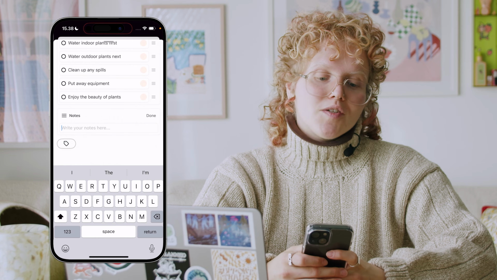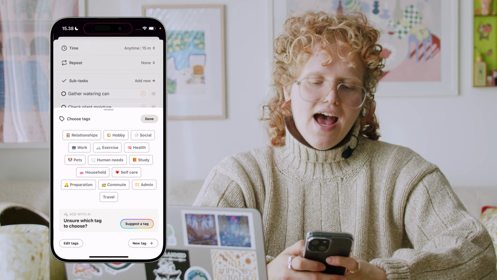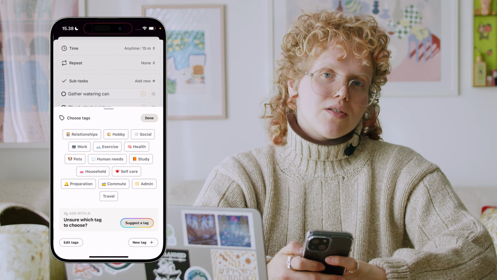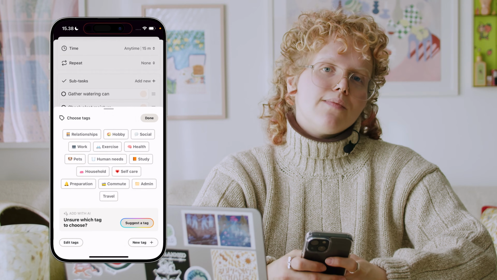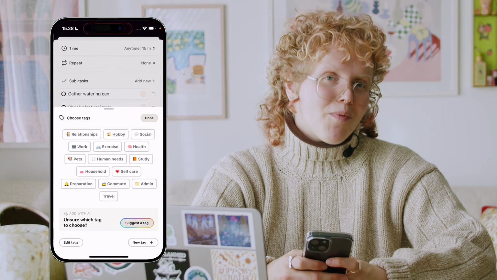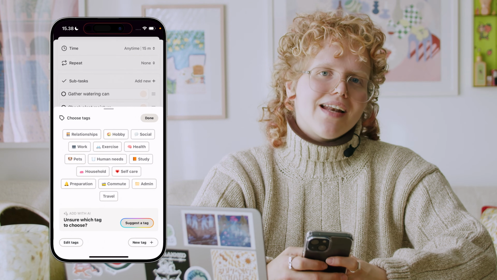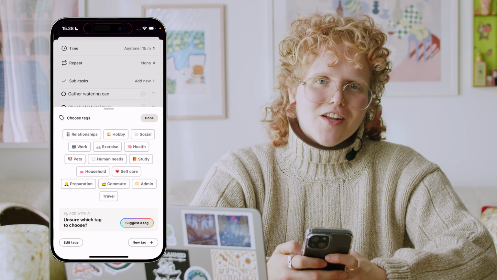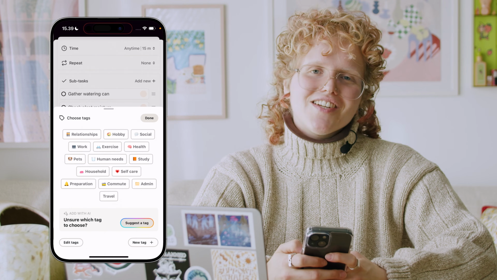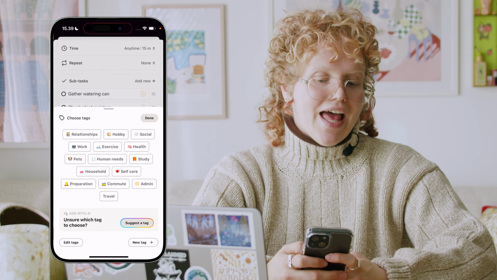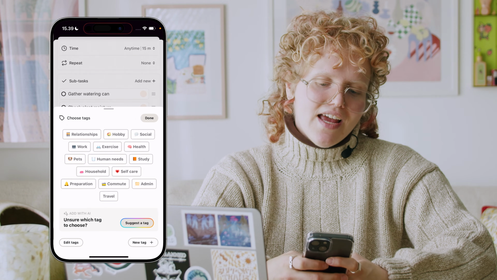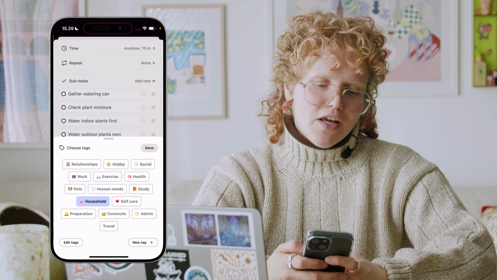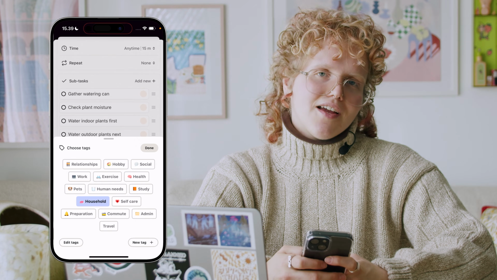And then you see the option at the bottom left to add a tag. This is really great to be able to find tasks in the future, because any task that you plan with Tiimo is going to be saved into your little library, so you don't have to replan a task or start from scratch with all of your little customizations every single time you want to plan a task. Here, again, you can choose Add with AI if you want it to suggest a tag for you, or you can choose a tag yourself.